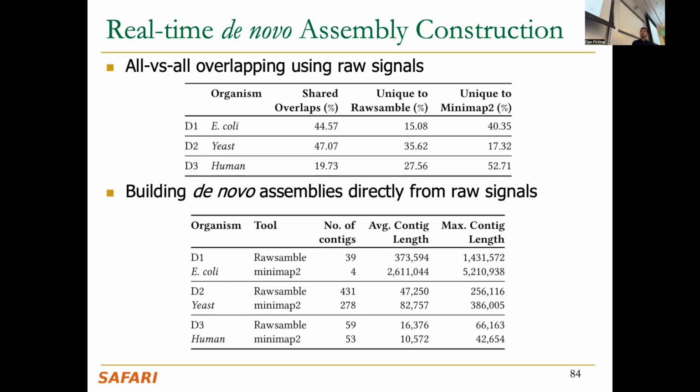When we look at the human genome, actually, the surprising thing is, this is a very low sequencing depth of coverage. What we observe is that with low coverage, we can actually construct more contiguous and longer contigs using raw signals than base code. And we don't know the answer to that yet, so we'll look into it. We'll try to understand, perhaps there is richer information in raw signal that leads to more contiguous assembly when the sequencing depth of coverage is low.